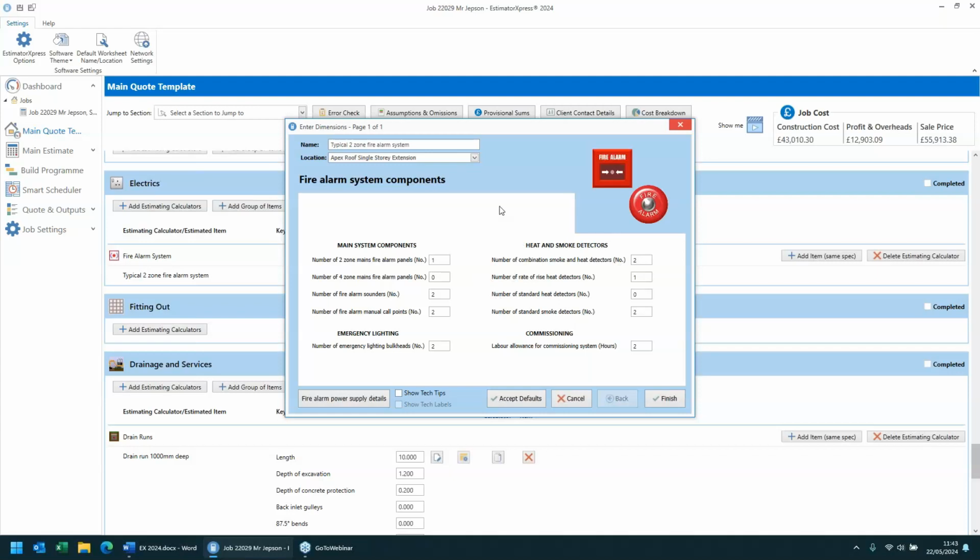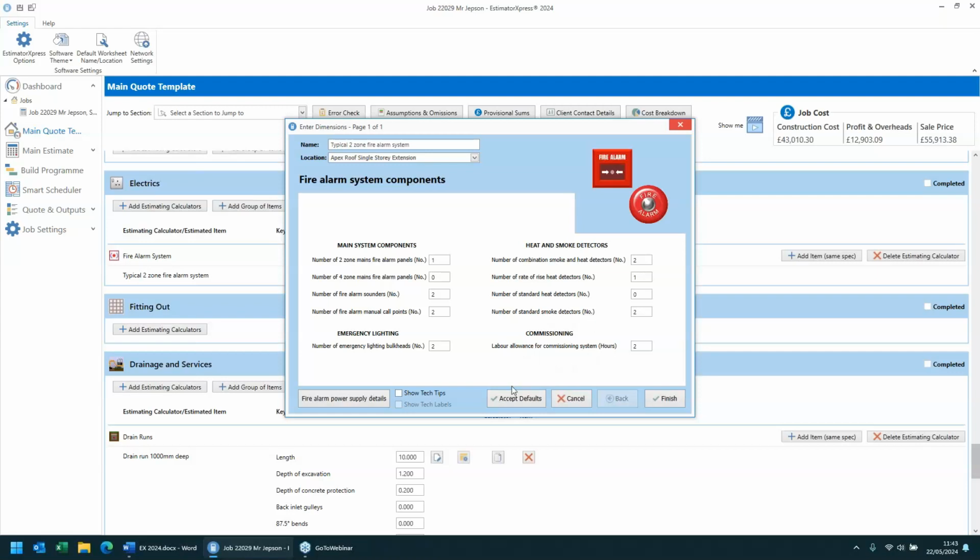We do have smoke detectors in some other estimating calculators, but there are a few more options in here with the combination smoke and heat, the rate of rise detectors. I think in other calculators we do standard heat and smoke detectors. But yeah, they're just all pulled together in one place in this calculator.